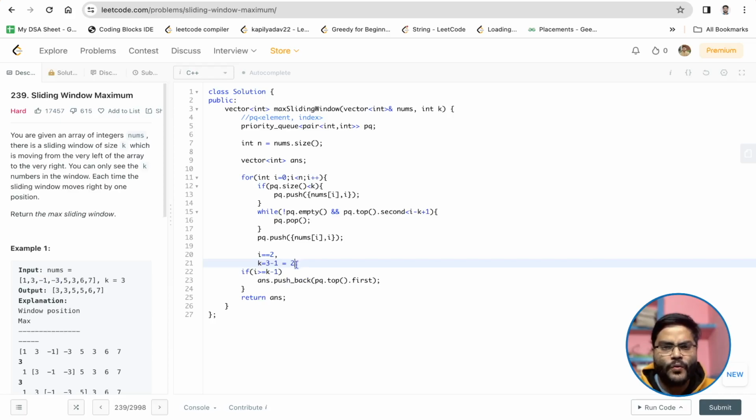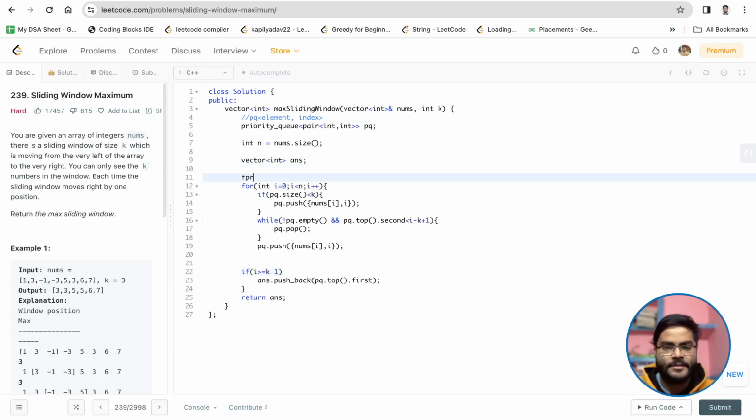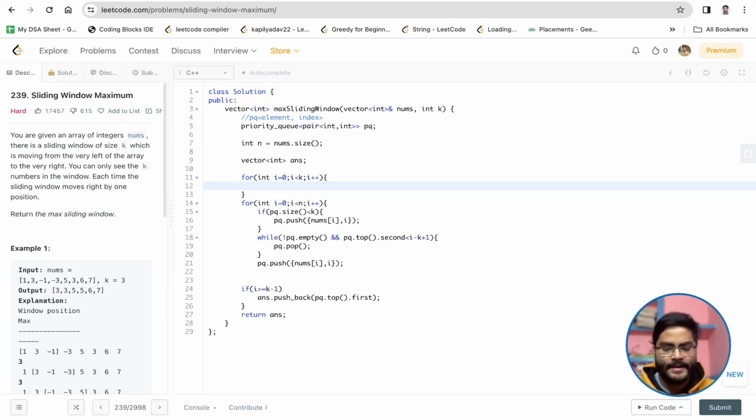If you don't want to use this, if you want to avoid this confusion, you can store the first k elements beforehand, like this: int i equals to 0, i smaller than k, i plus plus, and pq dot push nums of i comma i.